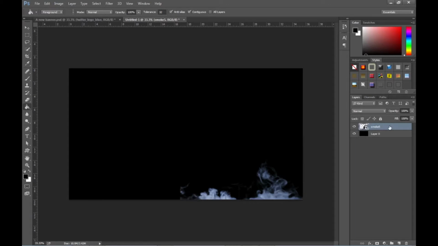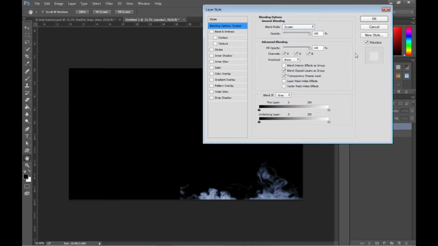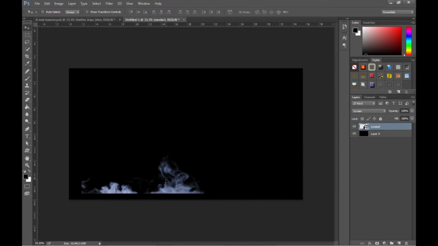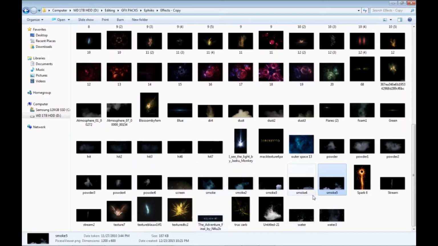Now this is important, you need to double click on the smoke layer and change your blend mode from either lighten, screen, or overlay. I use screen just as a thumb rule, I guess. I'm going to chuck it over this side because you see how it's cut off there. I'm going to chuck it over that side, and it is also cut off there, but we're going to fix that in 1 second.